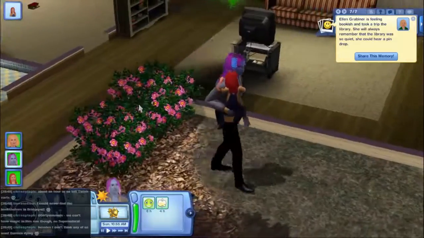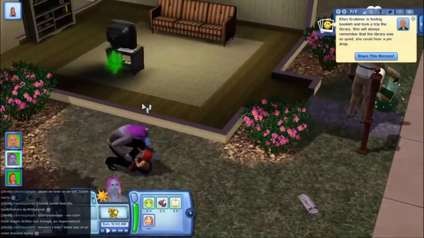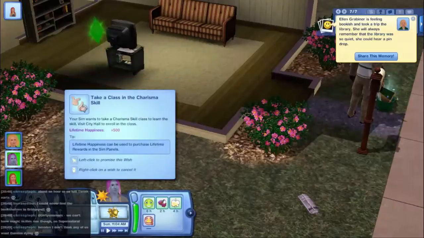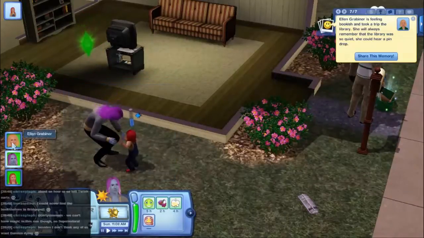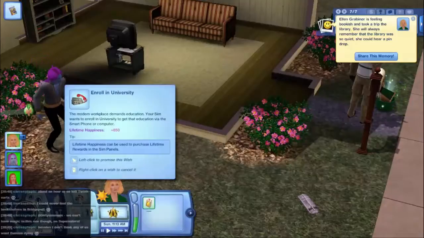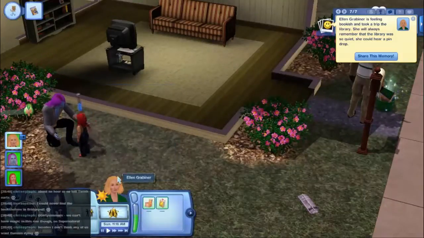How are you guys doing? Oh, me. Okay, Ghost Hunter career amuses me. What do you want to do? Learn charisma skill. Impress Jeffrey Cook. Learn science skill. Can't enroll in university, I'm afraid. We're not going to have time for that.